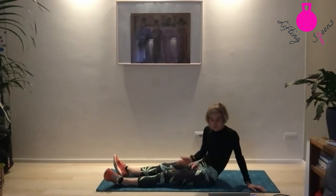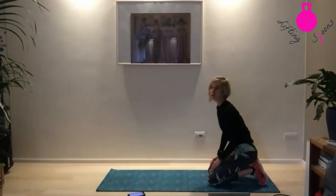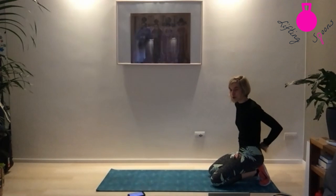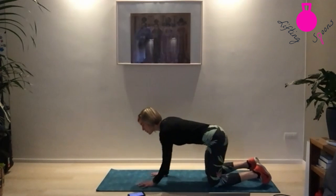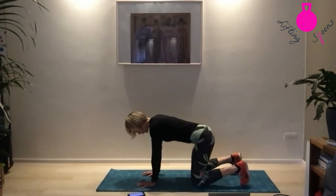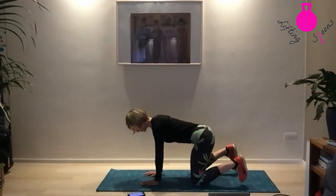We flip around onto our hands and our knees, okay? And we're going to do panther shoulder taps, okay? So we're going to try and do it for 45 seconds. If it's too hard, we take a break in between. So what is a panther shoulder tap? You are with your knees as wide as your hips, okay? And your hands are under your shoulders.